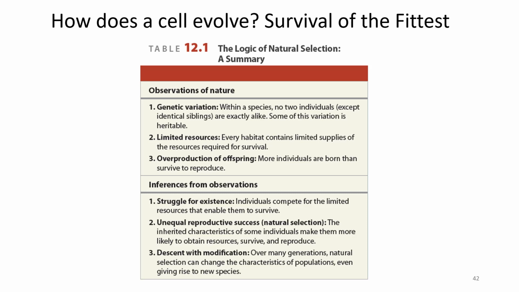Some organisms are going to have to fight for those food sources. Because they're fighting, some of them may end up losing and getting injured in the fights and end up dying, while others may not be strong enough to fight and they may end up dying of starvation. While the ones that are strong and healthy and that won the fight are going to be able to reproduce. So there's unequal reproductive success. The stronger ones are going to be able to live, and they're going to be able to have the next generation of babies. And then you have descent with modification.